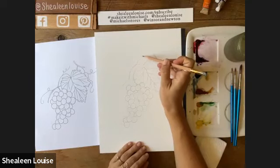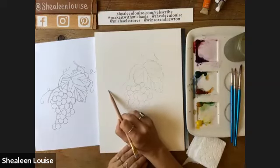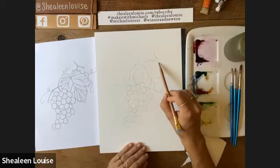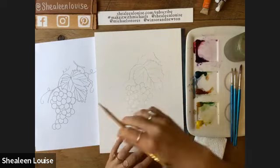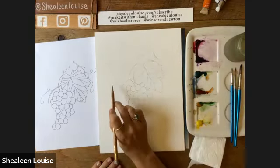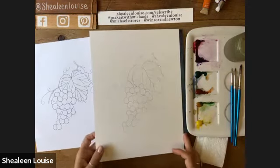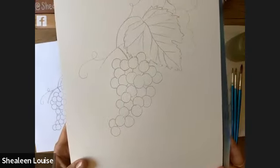I also have a couple of these little flourish offshoots as embellishments. You don't have to have them sketched — you can do them with your paintbrush in real time when painting, and you might find that feels really organic and nice rather than following your guides too closely. Here's what my sketch looks like before we get to painting.